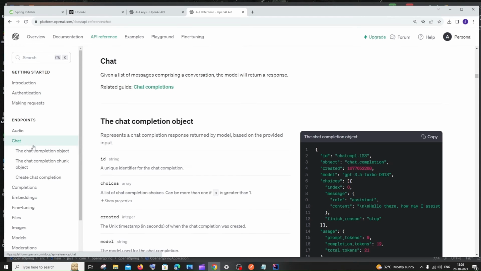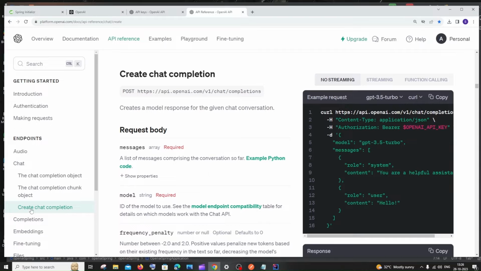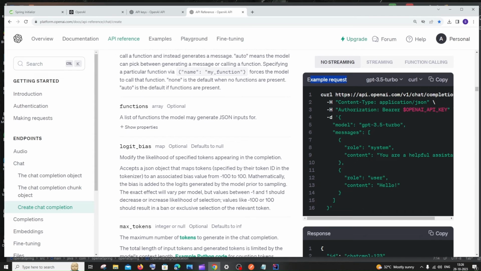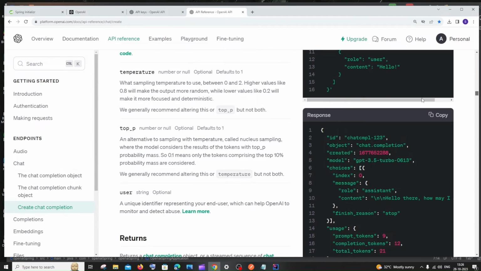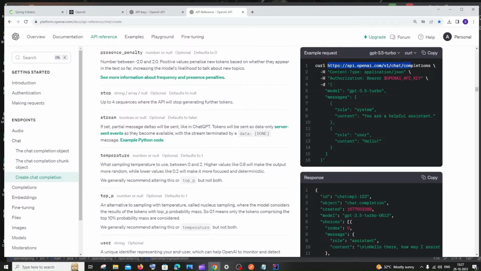We are going to do chat, so chat completion is the API that we are looking for. If I scroll down over here, under create chat completion, we have this example request and response. Basically we need to create a model for our response as well as request, and this is the header that I told you. This is the API that we are going to hit, and these are the headers for that, and this is the request that we are going to send. For this we will be using the RestTemplate class, which is used to hit external URLs from our Spring Boot.